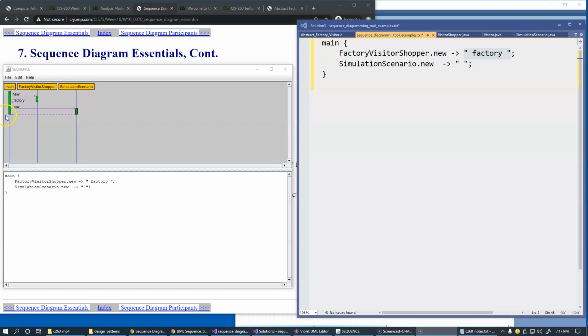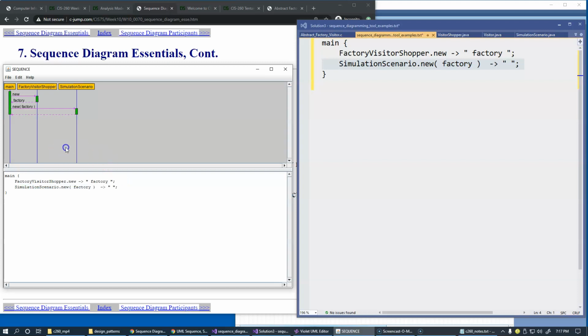And now we can show factory as a parameter to the simulation scenario constructor. Okay, so here we can expand this using the method call notation like this, and I'll just copy and paste this line into my script.